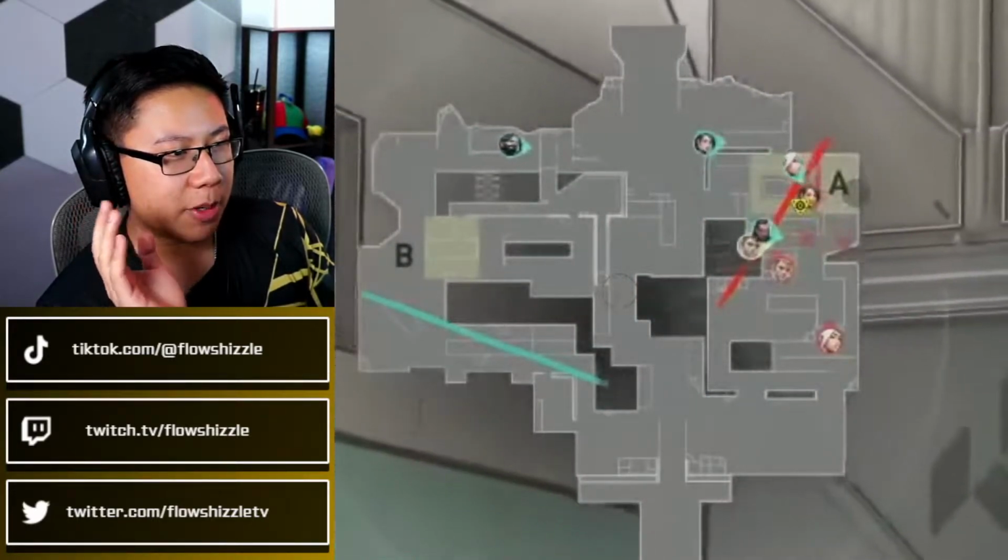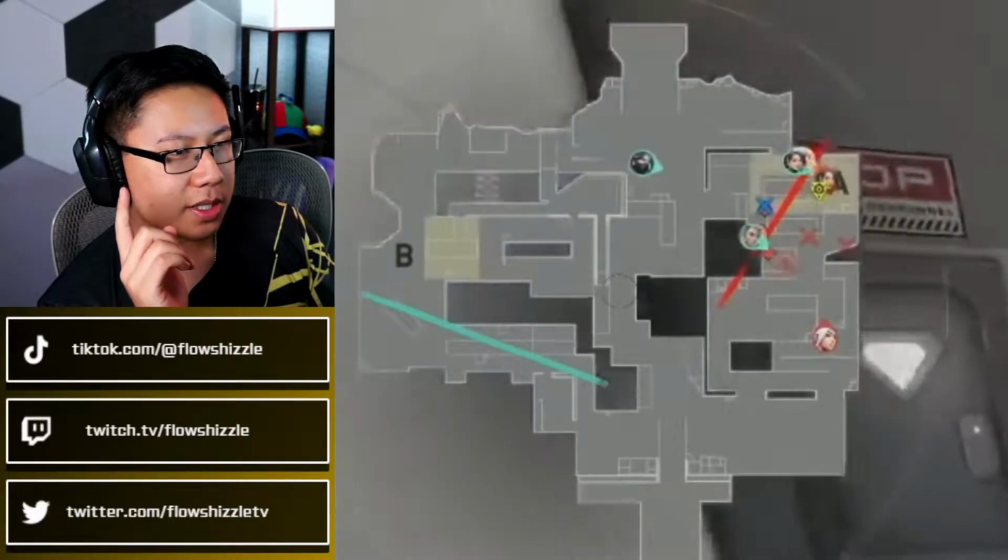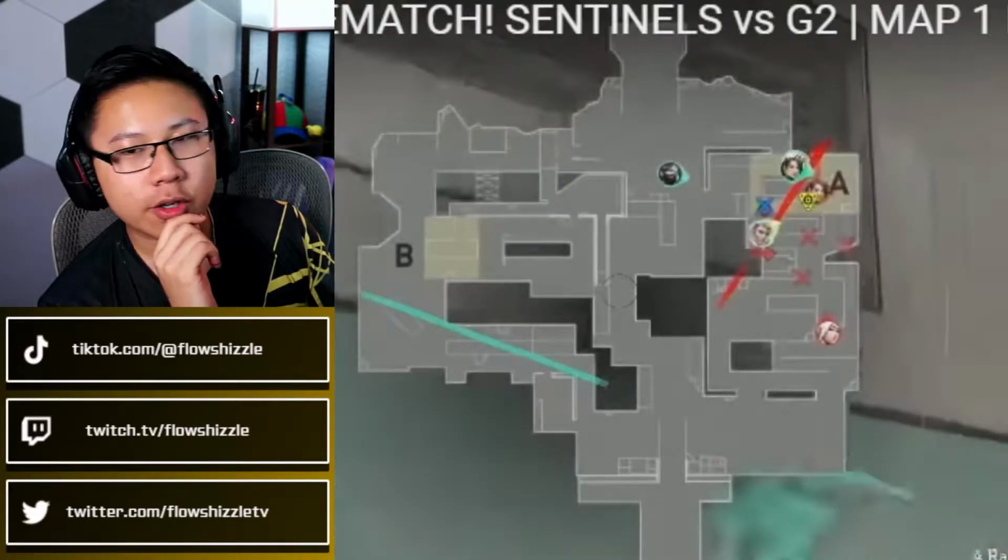So Dapper gets one here. Shazam gets one. You're gonna look on the top right. Dapper gets another. So it's a 4v2 right now.